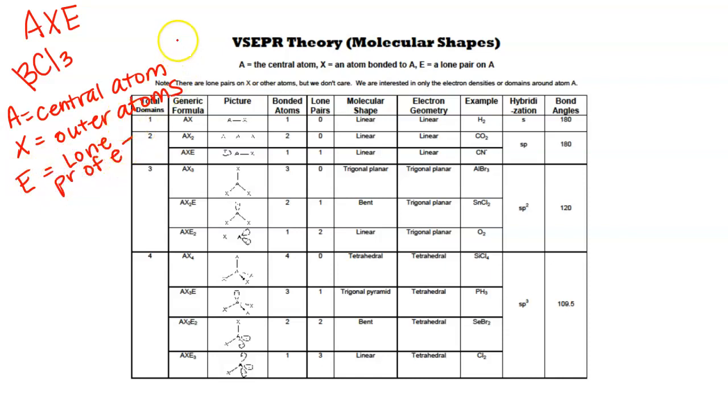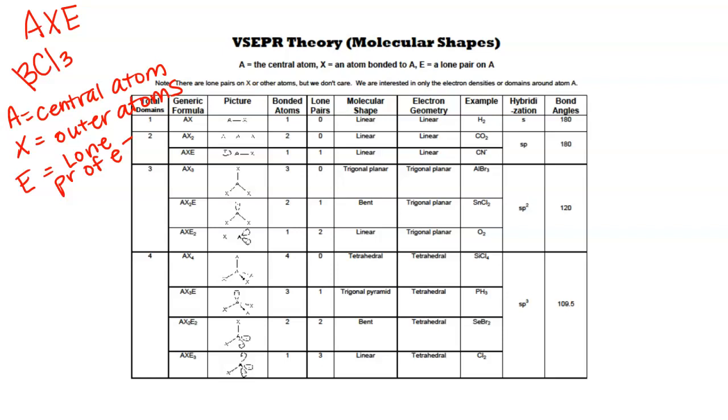There we go. So when we're talking about finding these, we're just going to determine our generic formula and match it with the molecular geometry. You're going to name your bond angles using your tables in your handout. And just remember, the lone pair of electrons occupy more space than bonded pairs. And that's important because bond angles are going to compress when the central atom has a lone pair. And that's going to change your shapes a little bit, and that's okay. We're going to get into that.